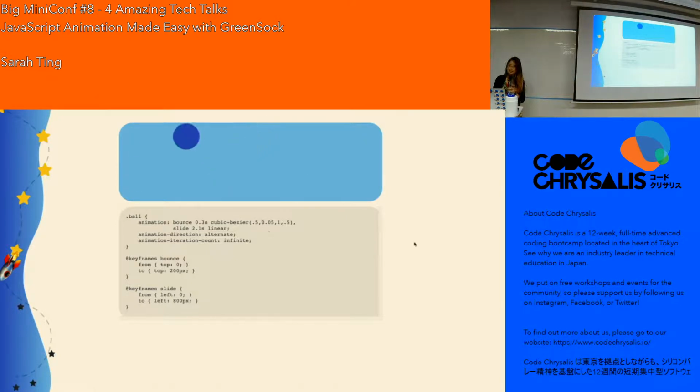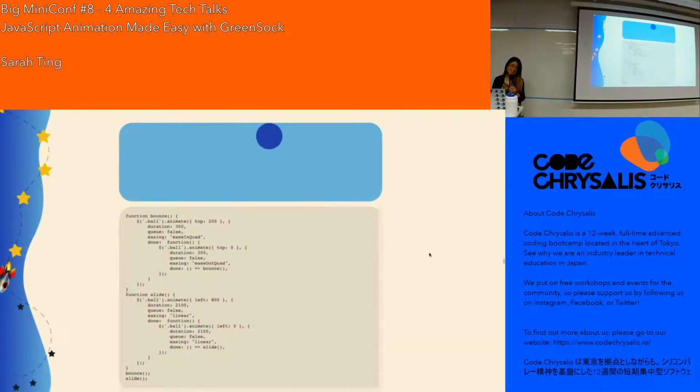Next, let's have a look at jQuery, Felix's favorite jQuery. So here we have, you see there's a bit of a chunky boy here. We have 2 blocks of code here. This again has 1 block of code for the up-down animation and 1 block of code for the left-right animation.